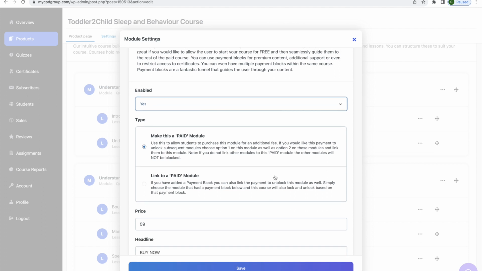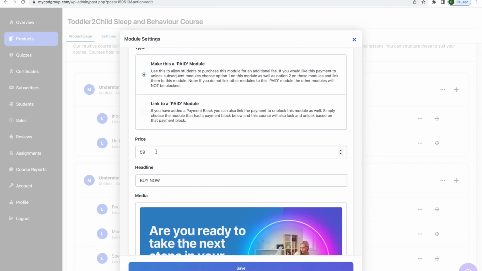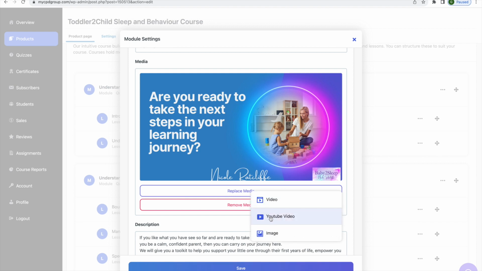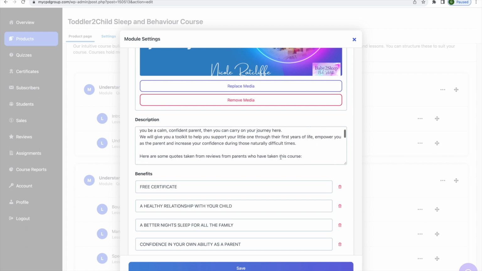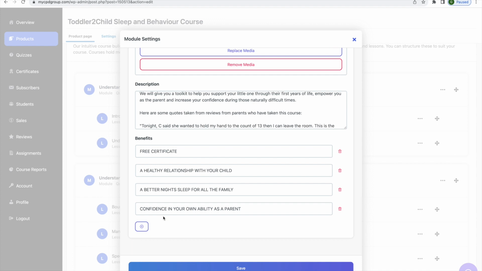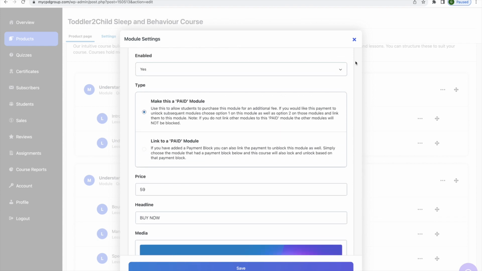So on this module, which is our payment block, our initial payment block, our stopper, we've enabled yes, and then this is the information where we add in the price. So this is the price, this is the headline, this is the media, which you can change for a video or a YouTube video, whatever you want. A description, which you can space out and change and edit as much as you want. The benefits, which you can add your own as bullet points, and then the modules that it unlocks will automatically generate below there to add transparency for the user to let them know what they're getting. And that is as easy as it is. Simple as that. Once you've enabled that, that's done.